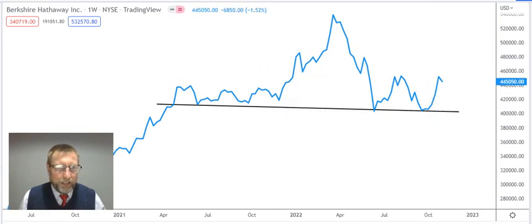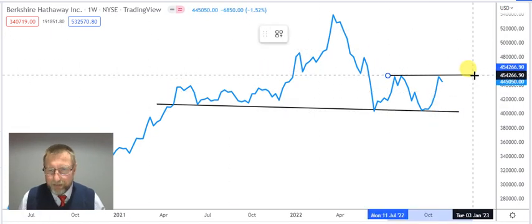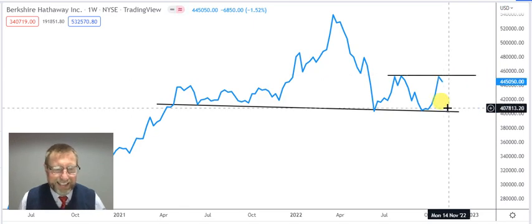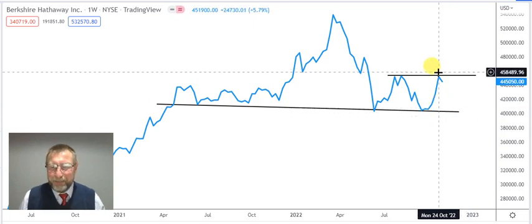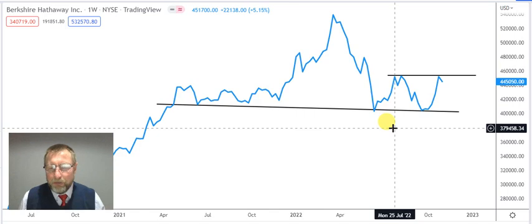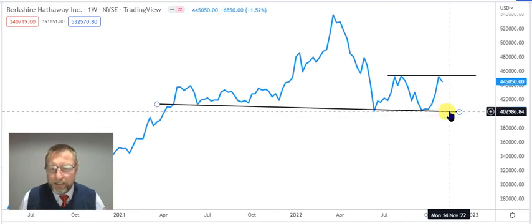We're on a very important point. There's the top of that right shoulder. If the share managed to go above $454,266, $454,000, can you believe that? If it can get above that, this right shoulder will be wiped off the table, and the warning also will probably fade away. If I look at this, this is the neckline. The neckline sits at 402,986. If that neckline on a weekly chart, because this is a weekly chart, turns into a resistance and the momentum starts to come down, look at my targets.